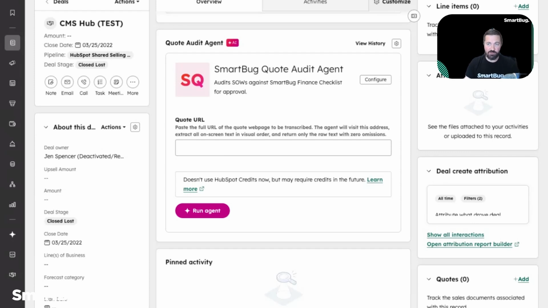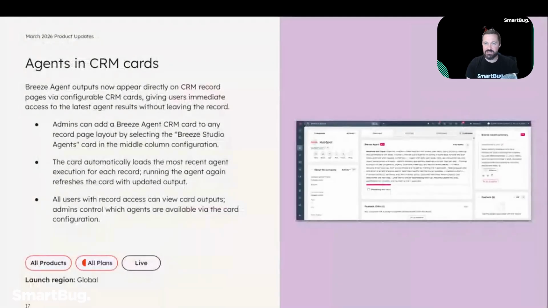And so that's a specific way that we've incorporated an agent right into the deal record. Super powerful. And there's so many other great use cases for this, but start to look at your organization and think about if you had an agent that you could put into any object that you wanted to, what would that look like? And what would be the tool that you would be able to do that? So really exciting update, adding agents into CRM cards.